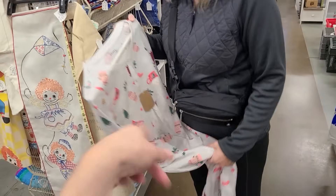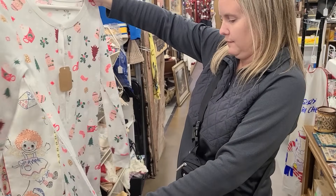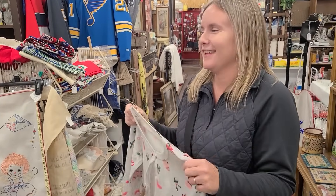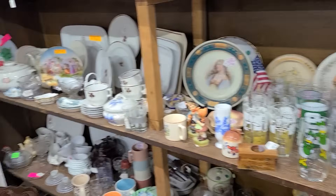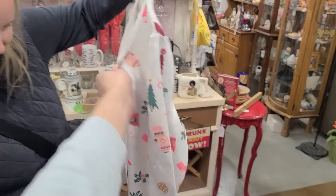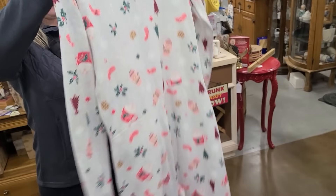You got yourself your Christmas jammies — you could open presents in it. I wish I could try it on, but that would be weird — just strip naked and slide it on here. But at a clothing store they have no refunds; you can't exchange for a different size. I think it's okay because the middle opens up, so if you're a little busty you just open this up. It stretches too.